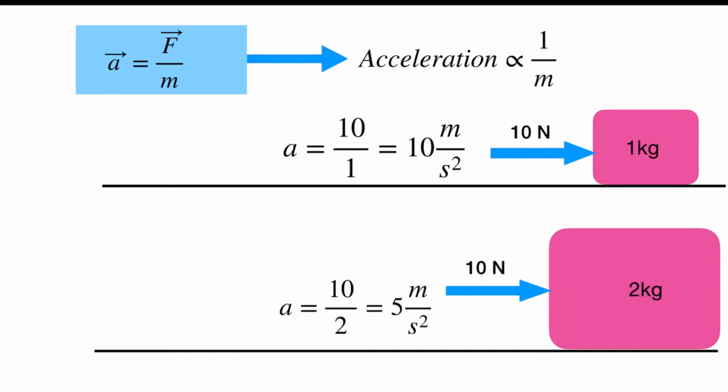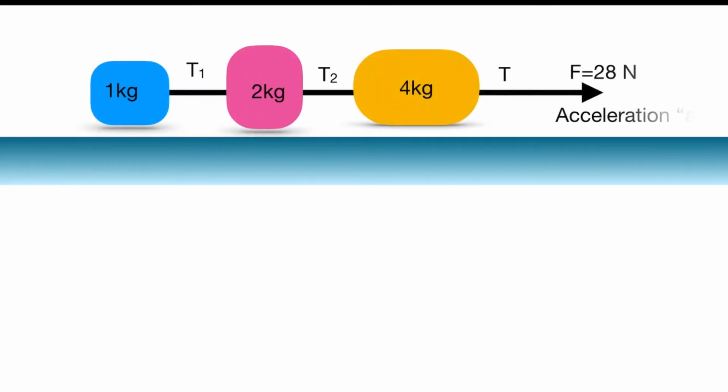Till now, we're talking about the external forces. But do you know how to identify the external force and their net effect on the system? To identify the external force, we need to first define the boundary of the system of interest. There are 3 blocks connected with ropes and pulled in positive x direction with force 28 Newton and accelerating with acceleration a.